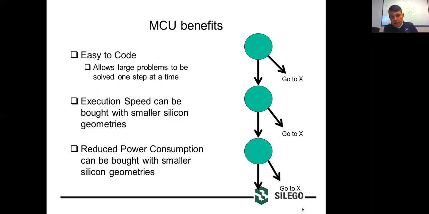You get the easy to code, you shrink your geometries, and you get your speed back and your power consumption back. And if your coded problem gets larger, well, just shrink geometry again and you could get more speed in your parts. So money can solve your problem in the microcontroller world for the most part. Now, that stops being true at a particular level in a particular geometry, where the geometries get so small that the process itself gets leaky and starts burning power consumption. And for certain IoT applications that have very small batteries and things like that, that can start to become a problem in and of itself.